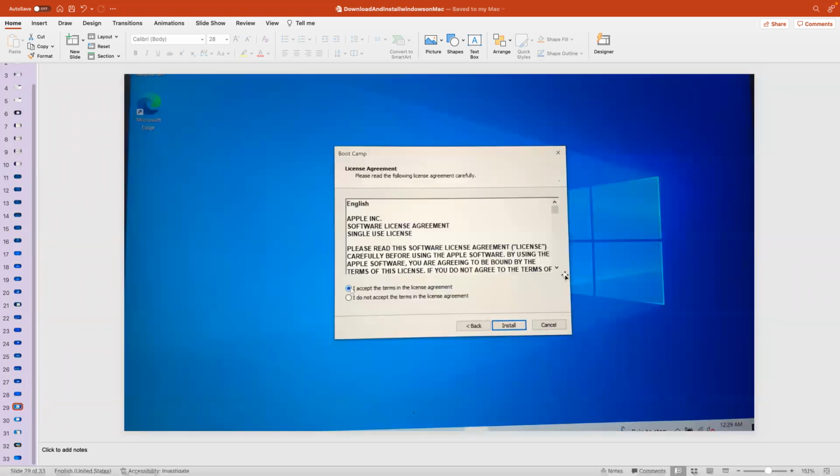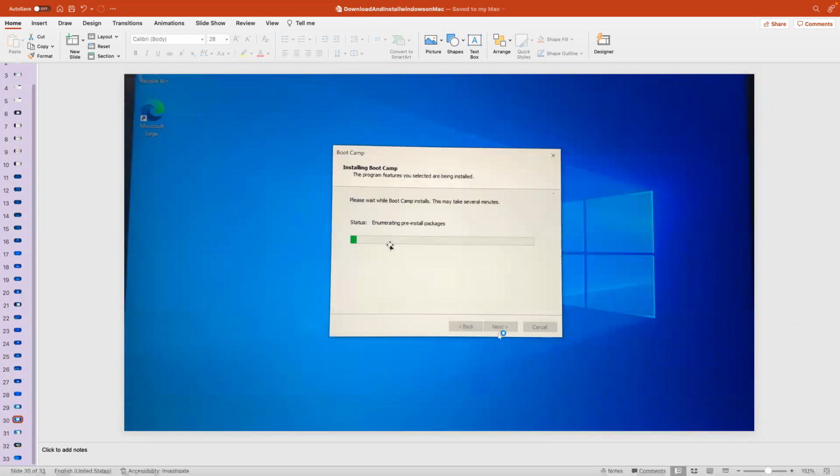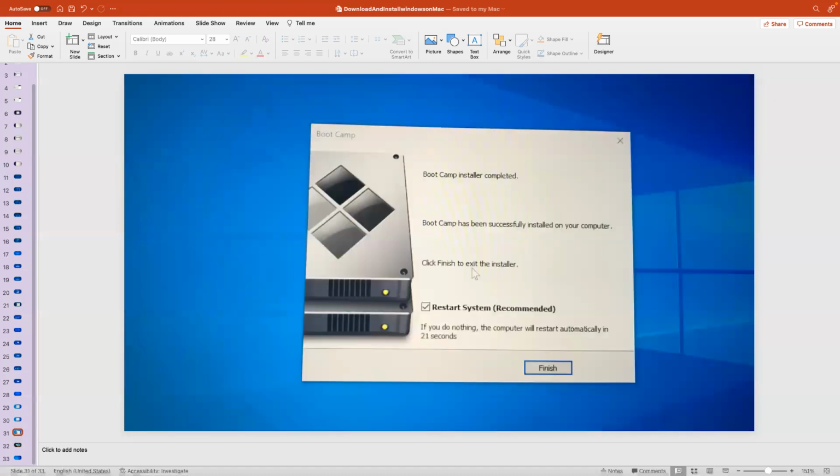This next one is very important. This is the Bootcamp installation, which means you see it's Apple Inc. It will download all the Apple software which is required to run Windows on your computer. This window you cannot cancel, so you have to install all the software that is required to run Windows on your MacBook Pro. That means it will download keyboard related software, mouse related software, all the software you require to sync Mac and Windows. After you click install, it will install all the software that is needed. After everything is done, it's recommended to restart, so just click finish.